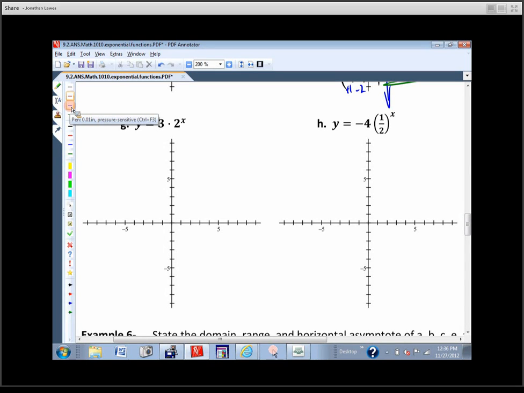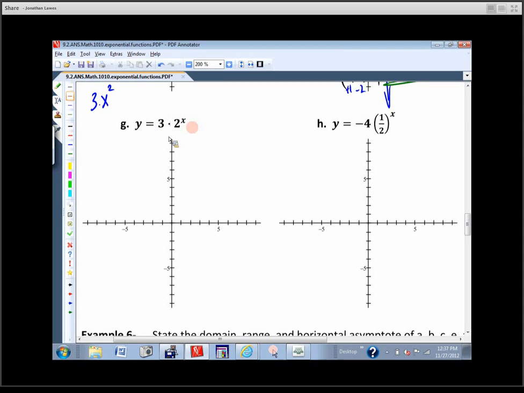This is exponential base what? Don't say anything out loud. And then I want you to consider this. We're really familiar with that shape right there. And we're also familiar with what would happen to that shape if we multiplied it by 3. Okay, exponential base what? You can say it out loud now.